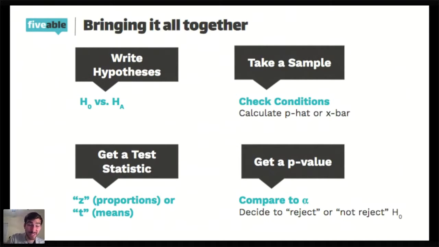Sometimes people do tests for slope, but I've had it pretty much confirmed for me by some AP readers that they're not going to put slope tests on an AP exam because it's just a more obscure thing. The big ones are z-tests and t-tests. My prediction, Jess, not that you asked for it, is that this year will be a chi-squared test. 2019 was a 2 sample z-test. 2018 was a 2 sample t-test. 2017 and 16 were both chi-squared tests, so we might be due for a chi-squared test or possibly a matched pairs t-test in terms of the free response question. Multiple choice, you can get any of them. Never know.